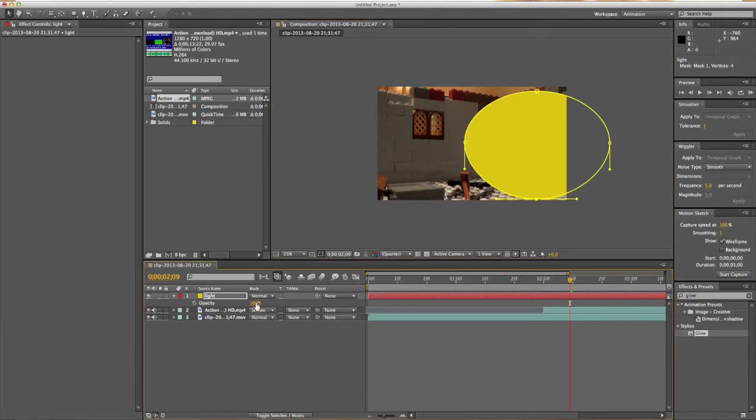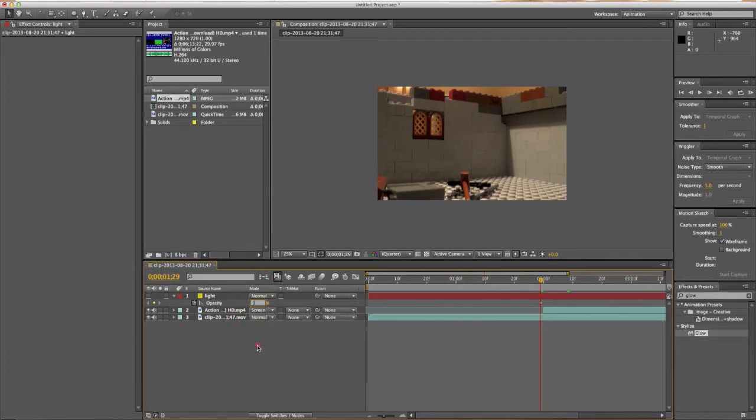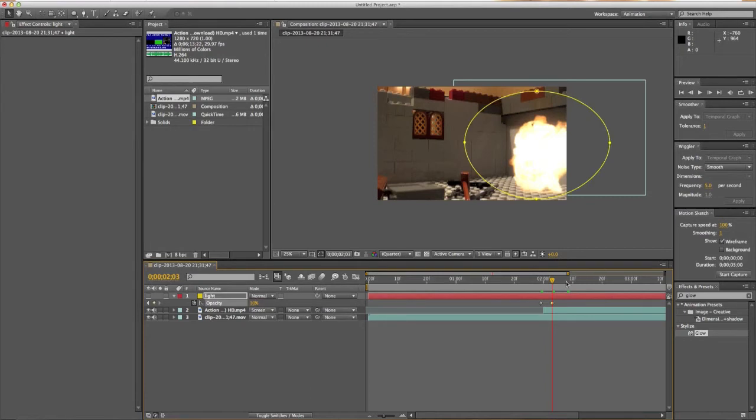Turn the viewing mode on and bring the opacity down to about, well, we're going to be creating keyframes, so press the stopwatch next to the opacity and move the keyframe one frame before the explosion happens, and you're going to want to set it to 0. So yeah, set it to 0 just before. And then once the explosion is fully expanded, or close to fully expanded, it should be at about, for this scene, it's about 16%. And then back to 0 once the explosion starts to fade away.